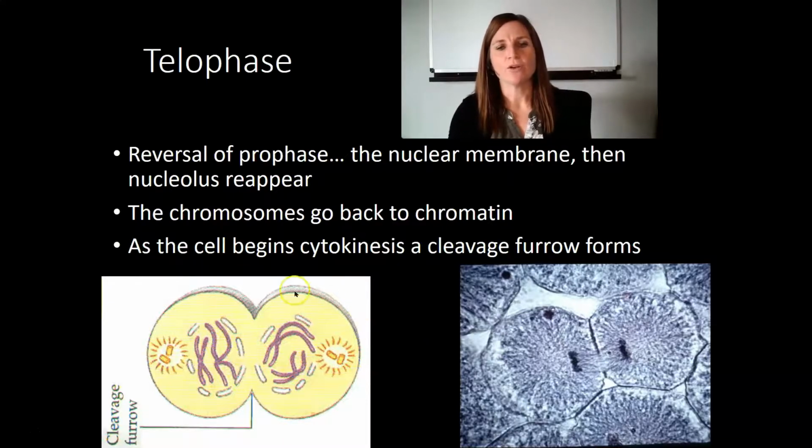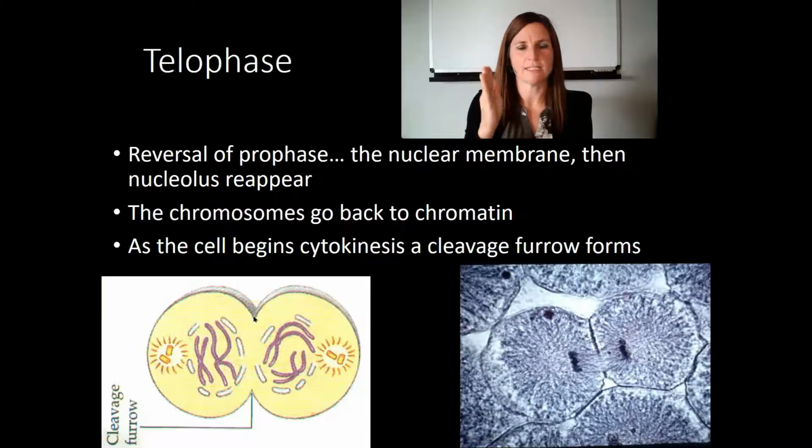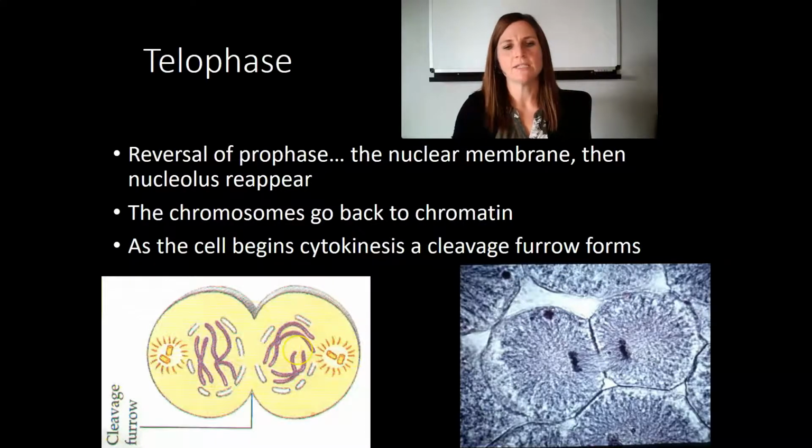At this point, we also see something called a cleavage furrow starting to form. This is for animal cells. In plant cells, they start to build a cell wall down the middle. But in animal cells, you can recognize telophase by noticing this cleavage furrow, this kind of indentation that starts to form here to let us know that those two cells are starting to pull apart. So that's how you can tell the difference between anaphase and telophase. It would maybe otherwise be hard to tell here, but because we're seeing this cleavage furrow, we would confidently recognize this cell as being in telophase.